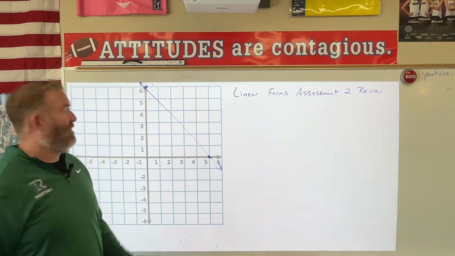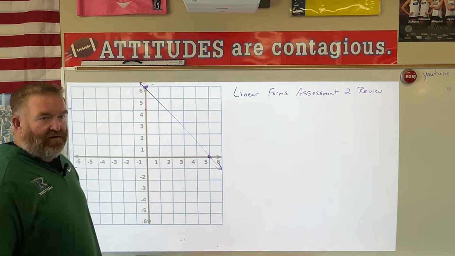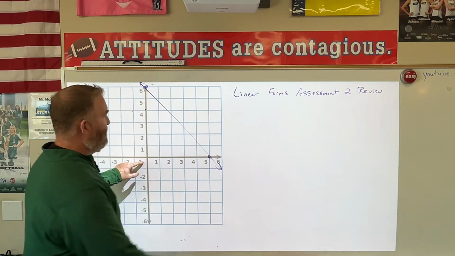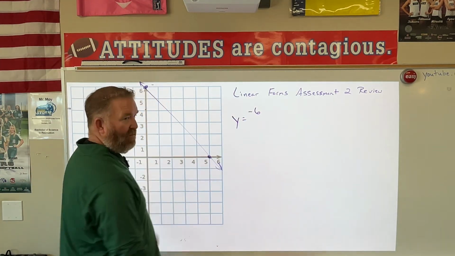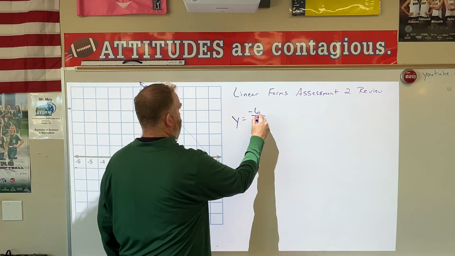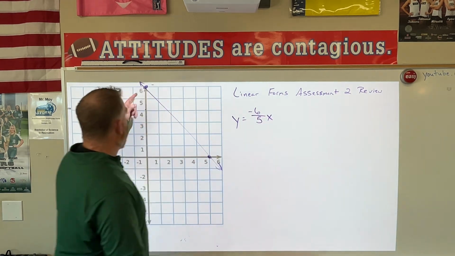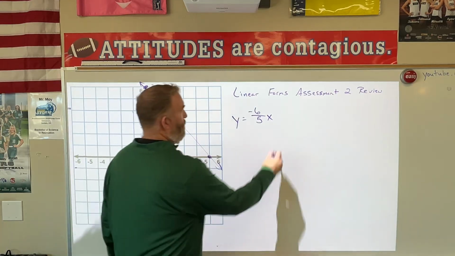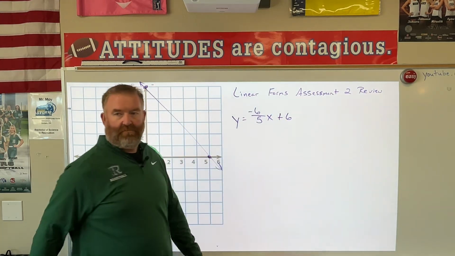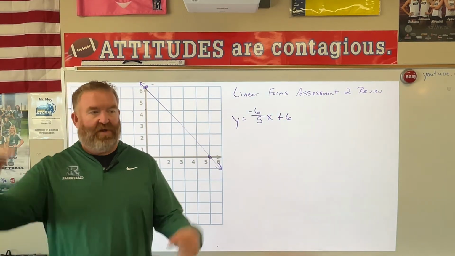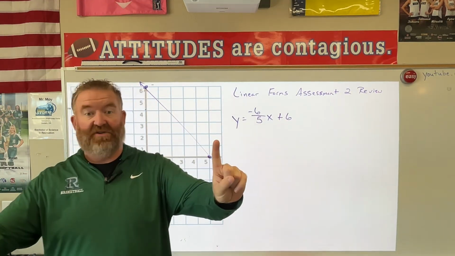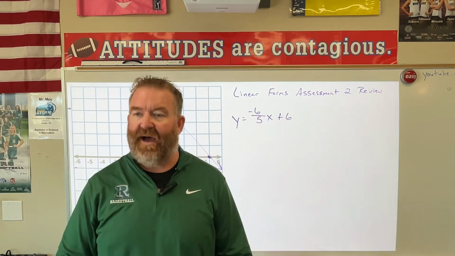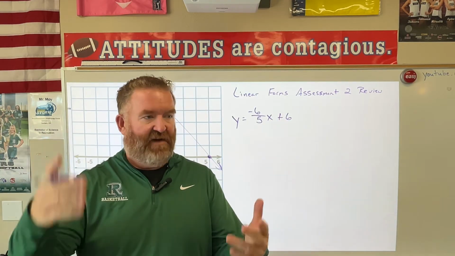If I graph it, first of all, what kind of slope is this? Negative. So I'm just going to go down 6. So y equals negative 6 over how many? Over 5. X. And what's my y-intercept again? There's my equation. When you plot the 2 points, x-intercept, y-intercept, right? On the x-axis, go to whatever number it tells you, and then go to whatever number it tells you on the y-axis. Find your slope and then find your y-intercept. You're done.